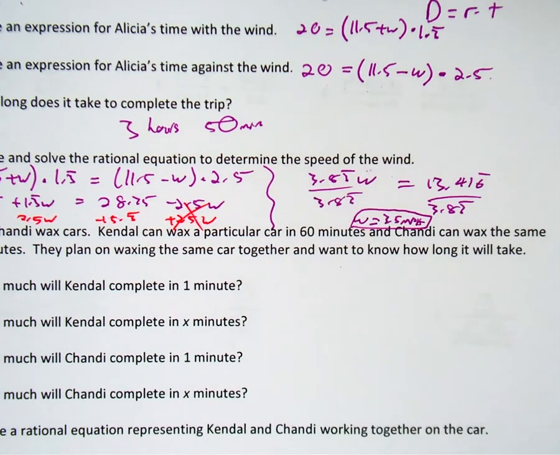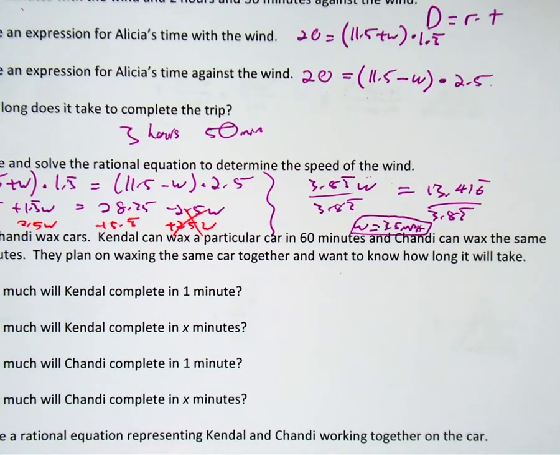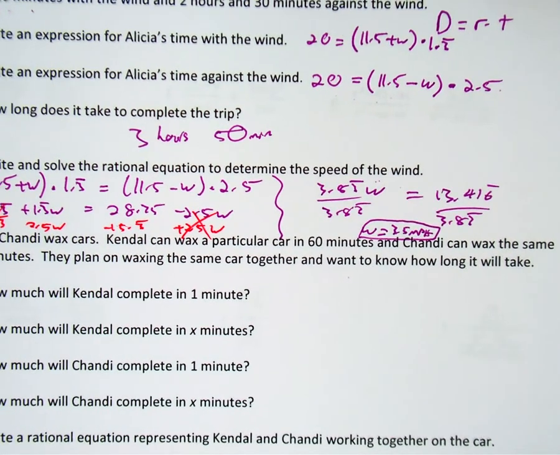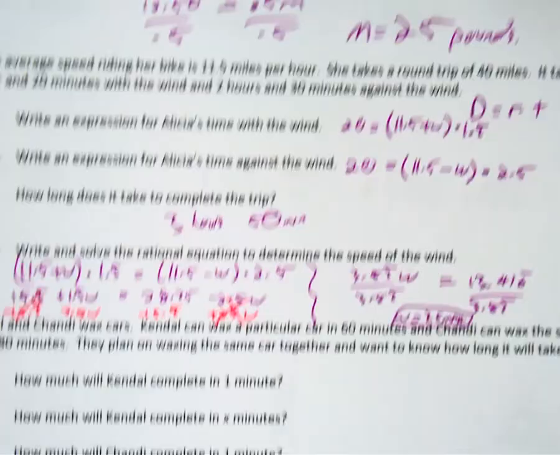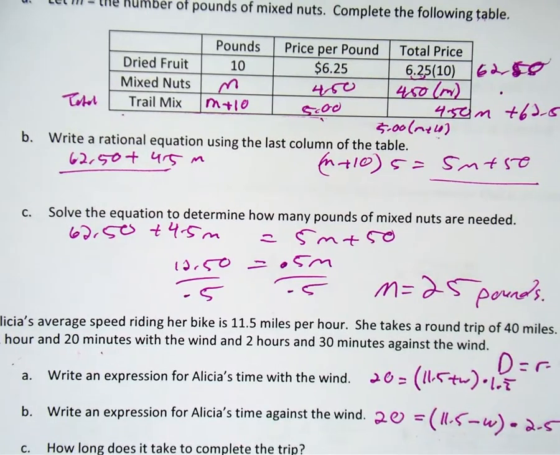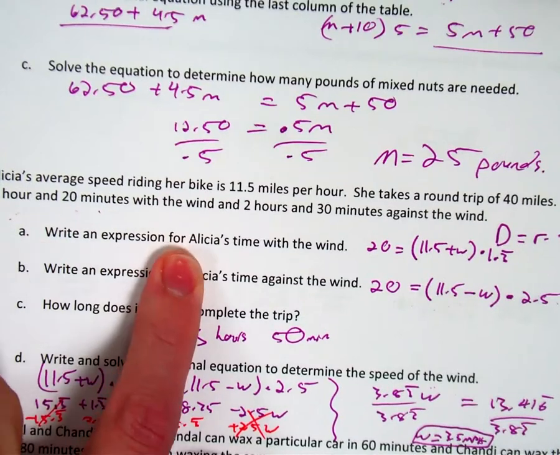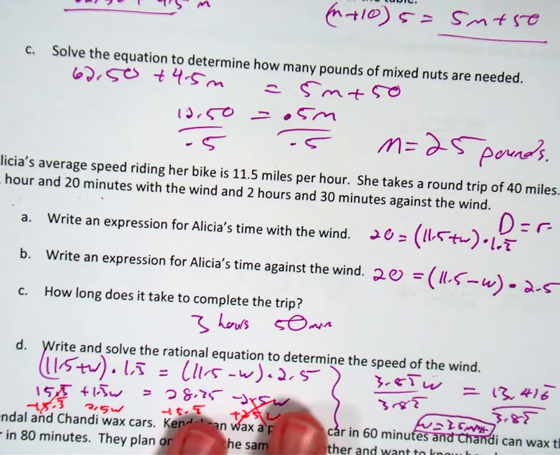So, not a very strong wind, but you can see it did have a pretty big effect on the amount of time. 3.5 miles an hour, man, for like track and field, that'd be great. 3.5 if we only had that little teeny tiny wind. But when you're going to be riding for such a long time, then that really comes into play a lot. So maybe she's not riding very fast. I don't know. So there you guys go.